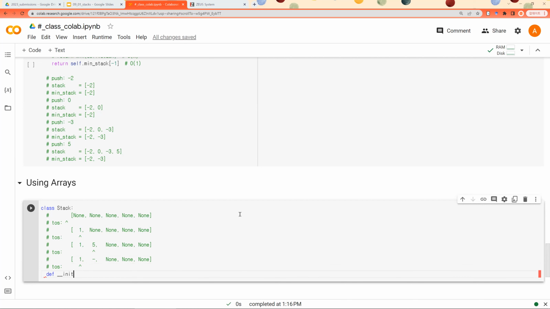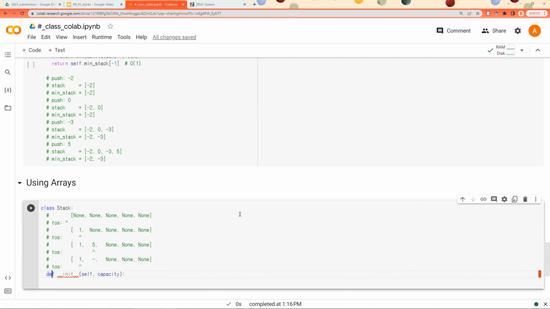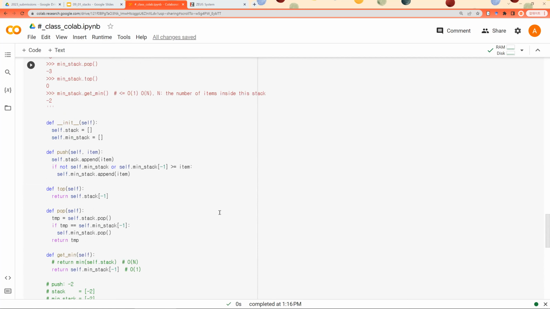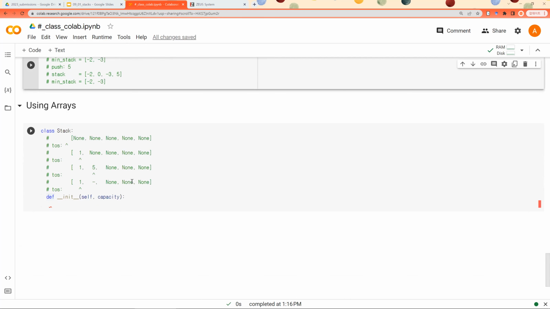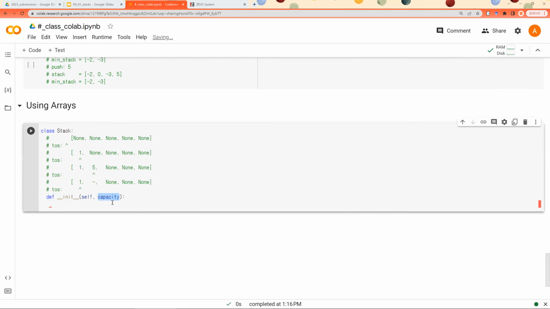Okay, let's implement the constructor first. In this case, we need to pass capacity. In our previous implementation, we didn't have to pass the capacity because we didn't have to assign a specific amount of memory space for the stack. However, in this case, we need to specify how much memory space we're going to use for this stack.